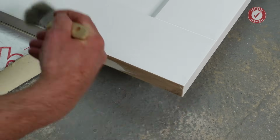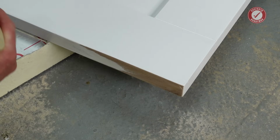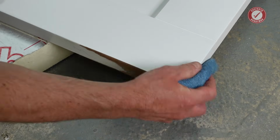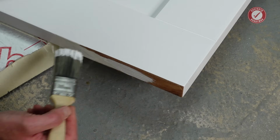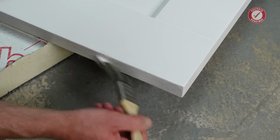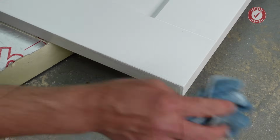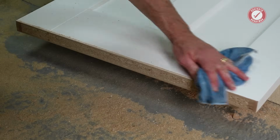Just a quick bit of primer, obviously, on the bits that we've cut. I'm going to do this now because I'd rather do the painting before it goes in the room with the brand new carpets, but obviously that's sometimes unavoidable. And then same on the bottom.